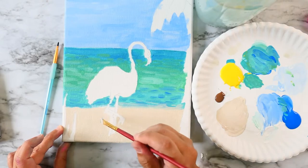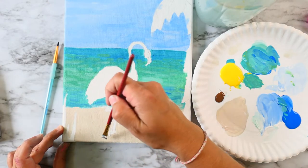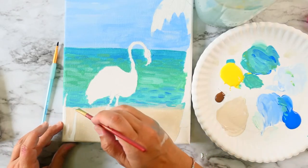I love painting ocean scenes. To me, I don't know why, it's just so relaxing. Maybe it's all the, you know, large washes of color, maybe.